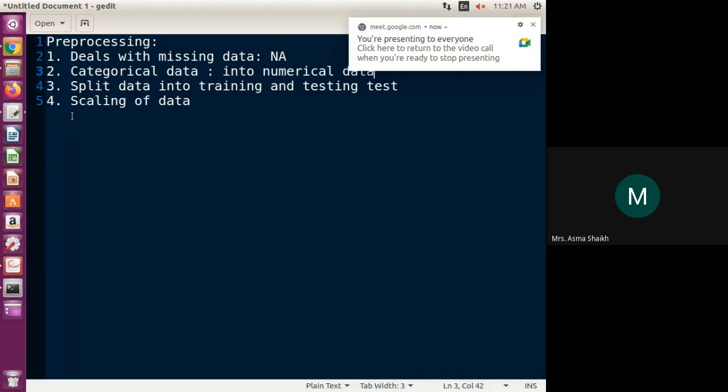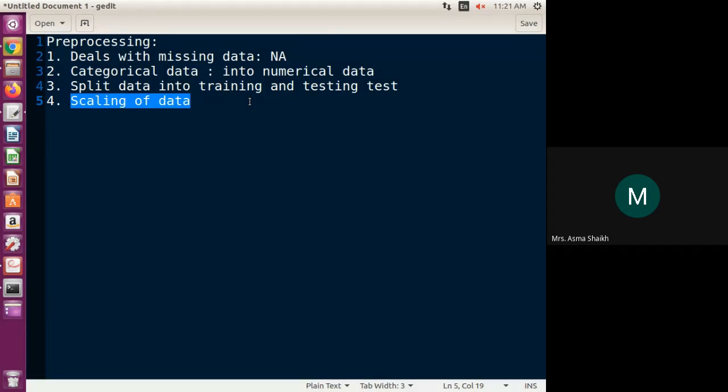Okay, the last one is the scaling of data. What exactly do we mean by the scaling of data? Means as we are dealing with age. So my age is going to start from, if I am trying to apply for a particular license, my age starts from 18 and it will end at 50 or 60. If we take the salary, the salary will start from 10,000. If my company gives a basic salary starting from 10,000, it will go up to 1 lakh or 1 lakh something.